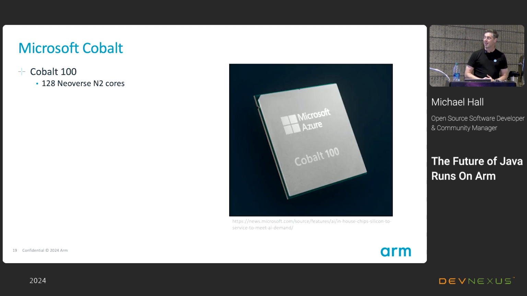Microsoft last year also announced that they're manufacturing ARM-based CPUs for Microsoft Azure. So they announced the Cobalt 100, which has 128 Neoverse N2 cores, and again is that balance between performance, power usage, and size. These are currently used internally by Microsoft engineers. They are not something that you can use on Azure just yet yourself. So if you launch an ARM instance on Azure, you're still going to be using those Ampere cores that they've already had out there.